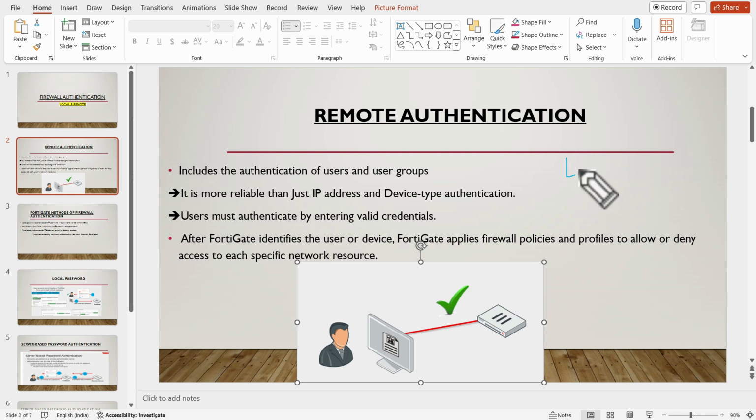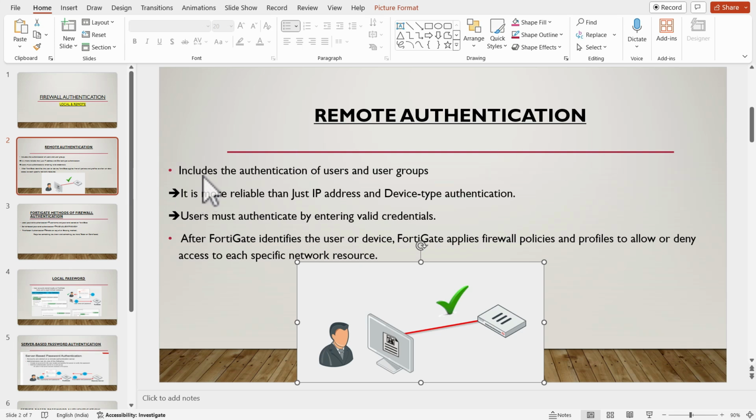Our identity is kept on that server, and once that server is integrated with our FortiGate firewall and we enter our user ID and password, they are sent to the LDAP server. The server authenticates and redirects back to FortiGate with the authentication result, whether the user is allowed or denied. So this is remote authentication.